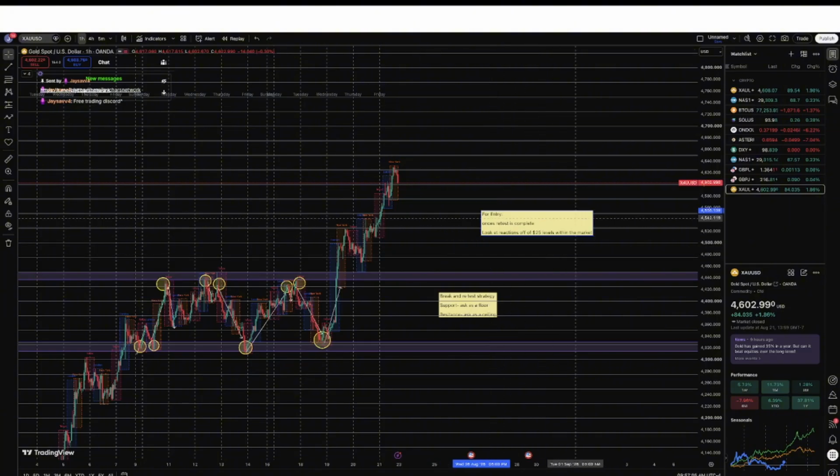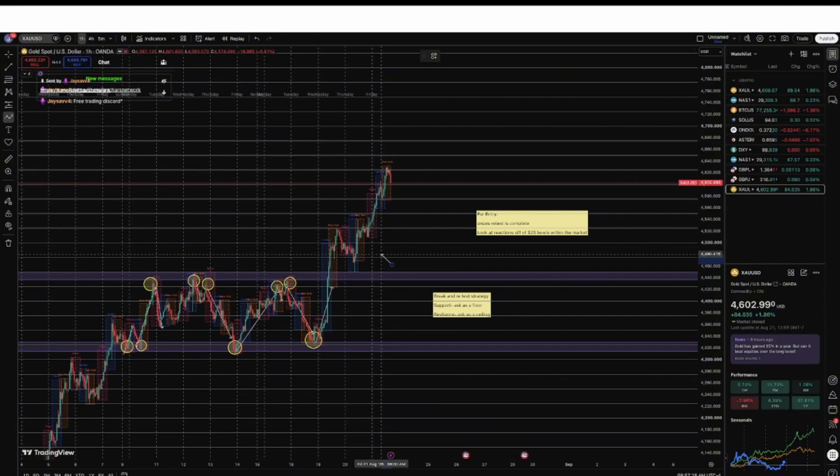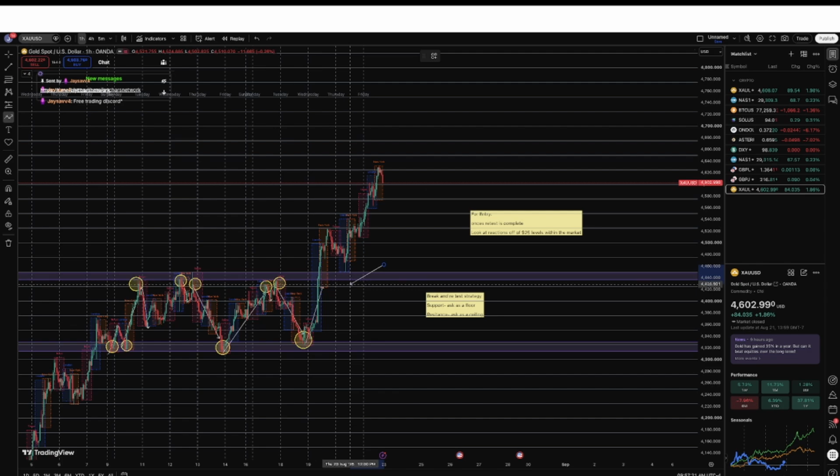So if you see these little vertical lines that I have on my chart, these mark every $25 within the gold market. And one thing that I noticed is that gold tends to react off of $25 levels, in other words, it uses confluence. So now we have our recent resistance, which is now our support, and we're able to leverage rejections off of these $25 levels.